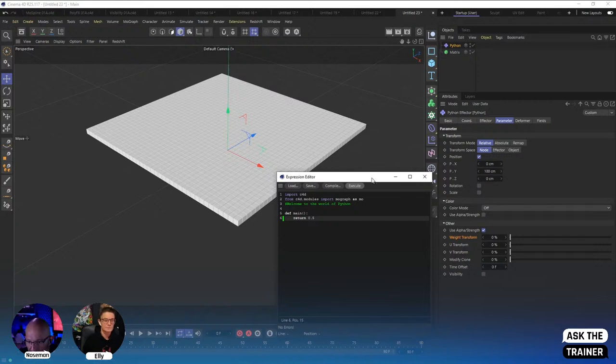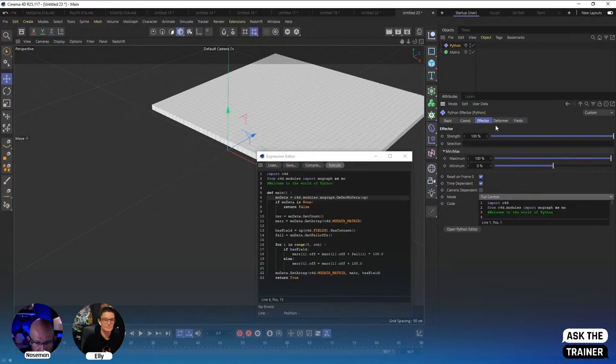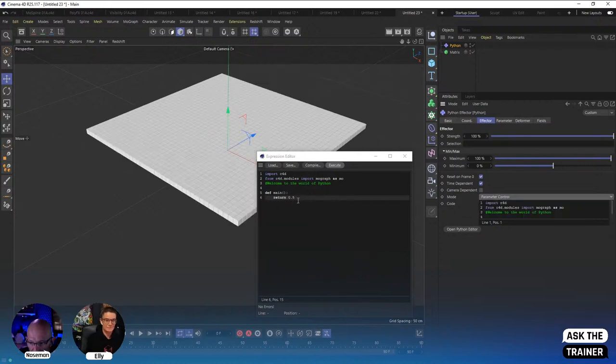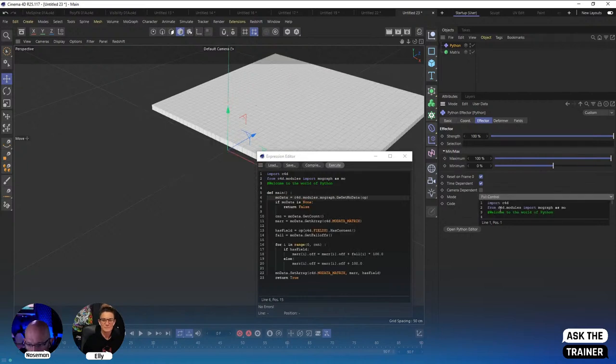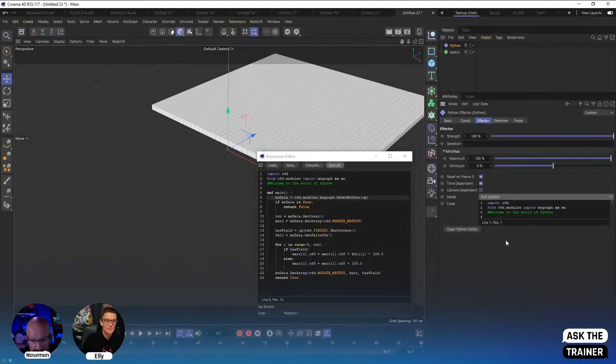Now, the other mode we have here is the full control. When I say full control, you lose the parameters and the code, the sample code changes. That's because in the parameter control, we just return the strength per clone or for the whole thing and so forth. But in the full control, now we can control the parameters. So everything that's a part of the mode data set, matrix and all the nice little stuff here, indices and all that, now you have full control over them. So it becomes a bit more complex, but there's enormous power in that.